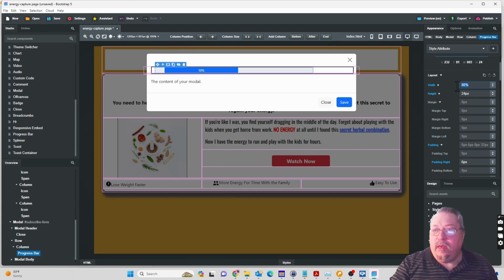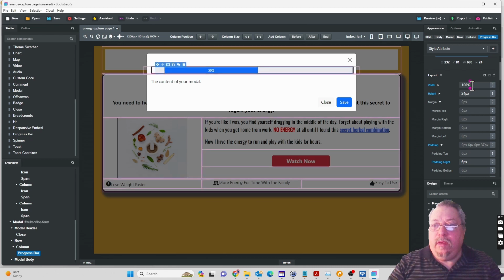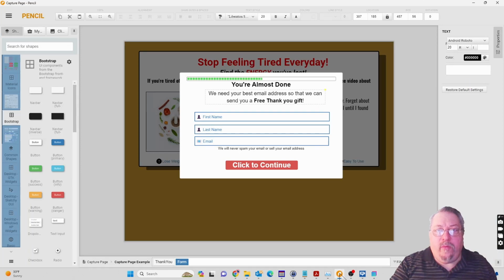Go back to that. Make it 100%. Okay. Now this progress bar was green with stripes.